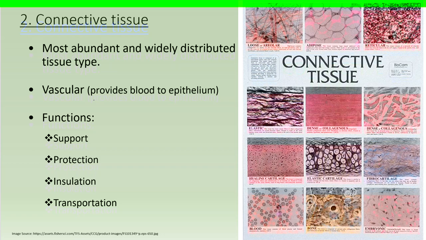Because this is the most varied group of the tissue types, it's also going to have the greatest variety of functions. So some of those functions can be for support, some can be for protection, some will be for insulation, like your adipose tissue or your fatty tissue, and then some will be for transportation. And here you can think of things like blood. So blood is a type of tissue. We tend to think of blood as just liquid. It's actually a type of tissue that is a liquidy type of tissue instead of solid or semi-solid type of tissue. Under protection and support, you can also find bone, for instance. There's also a type of connective tissue.